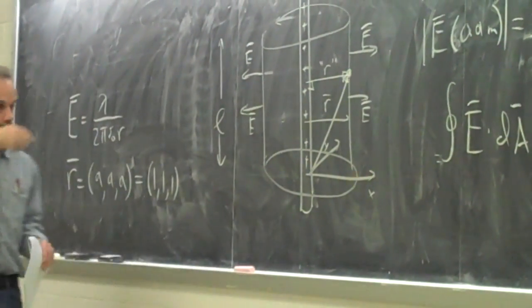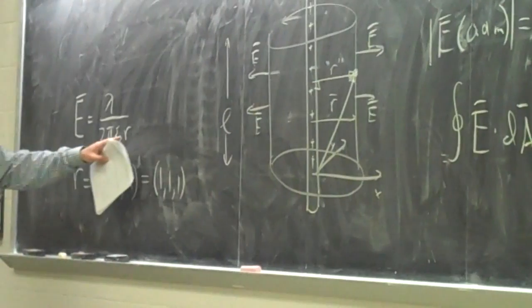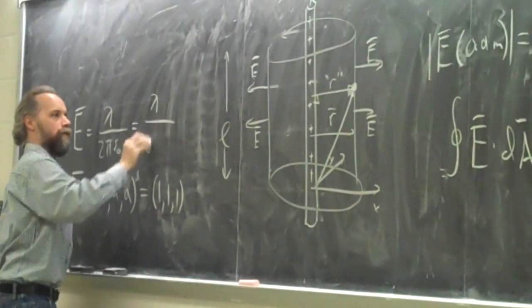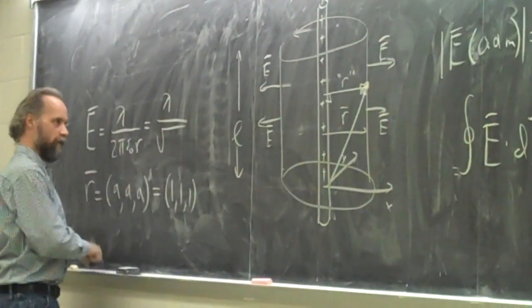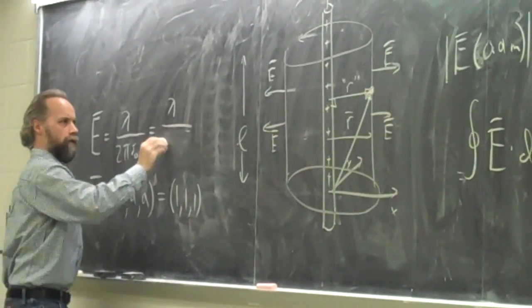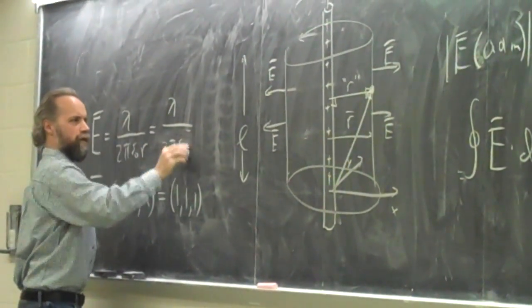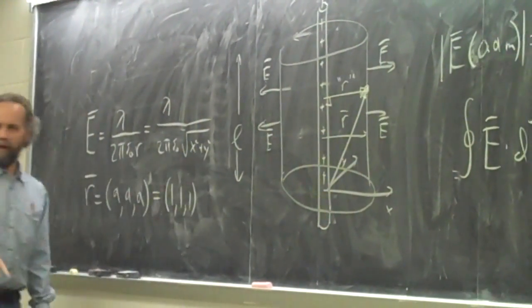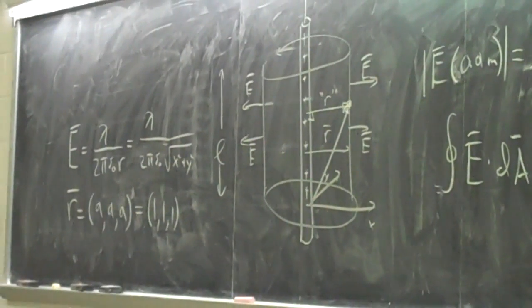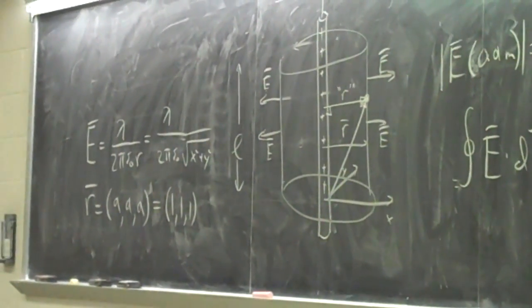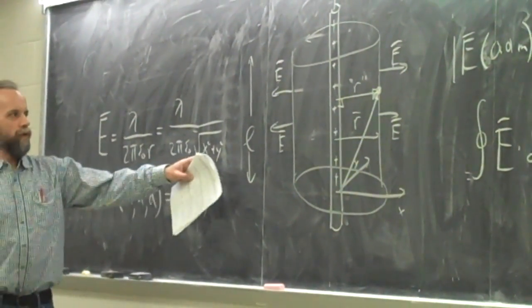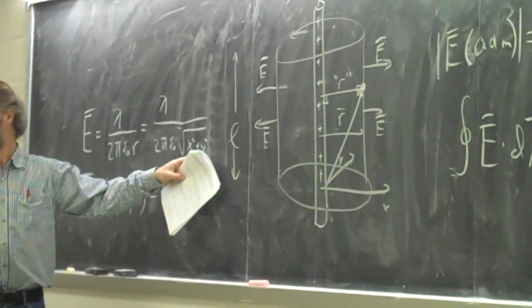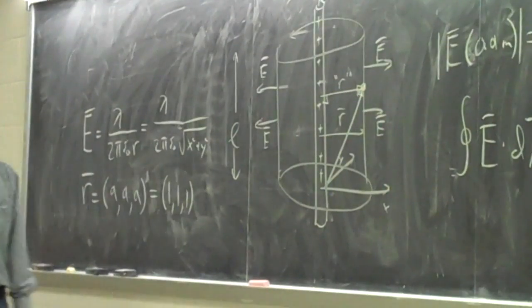It's not the length of the position vector. So in fact, the way I wrote it a little bit better in class was lambda over 2 pi epsilon naught times the square root of the x component squared plus the y component squared. It doesn't care how far along the wire you are. It's the perpendicular distance. So that would be the square root of 1 plus 1, that's the square root of 2 meters, down there. Not 1 meter or the square root of 3 meters.